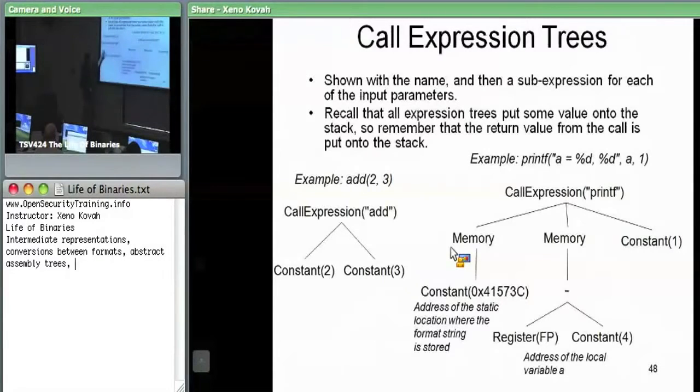Each of these child nodes of this tree is a parameter to be passed to this function. Well, the same as when we're dealing with actual x86 and C, we're going to assume right now that this uses the same convention: parameters are passed from right to left. Just like x86 assembly, it always pushed the parameters and then called the function. Similarly, with this type of tree, this is going to go onto the stack, that's going to go on the stack, this is going to be called, and ultimately the result is just the return value on the top of the stack.